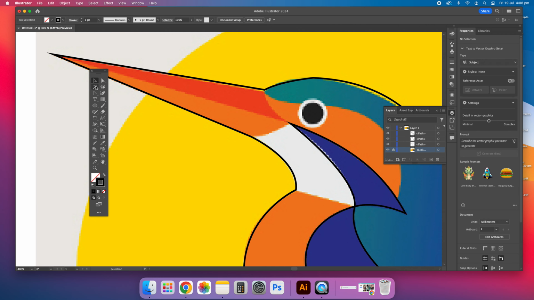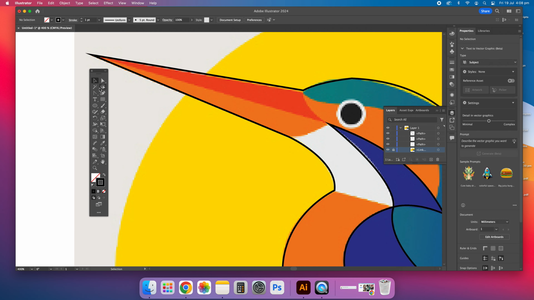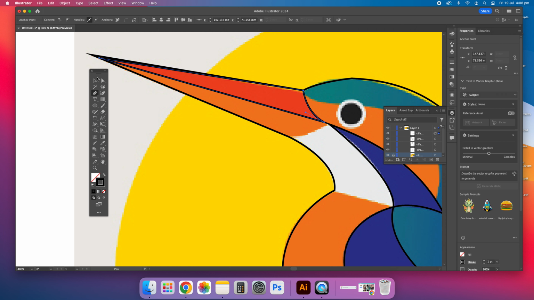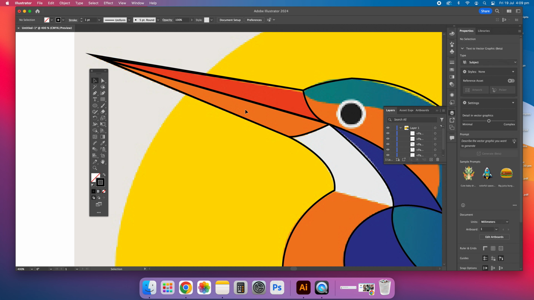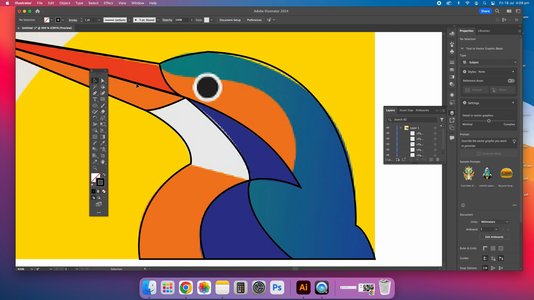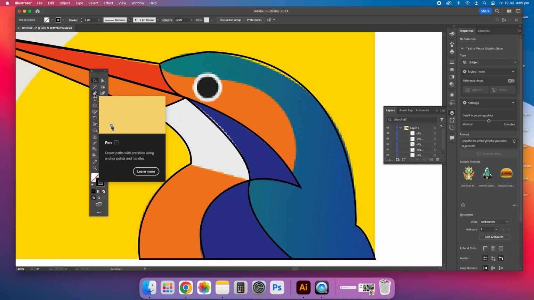What I'll also do is I'll do these two triangles for the beak. I'll just do it the very quick and dirty way. And I'll close that shape. And so on. So I'll close the shape here. And I'll do that again. Close that. You can obviously see how it's slowly starting to come together. And I'll just do this shape here.